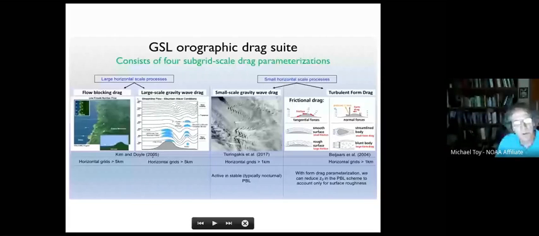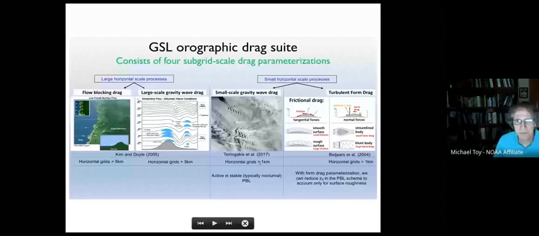And also, as stable flow goes over mountains, this excites the propagation of gravity waves, which propagate upwards, but where the waves encounter unstable layers, the waves break, and where they break, a drag is imparted on the mean flow. So these drag parameterizations are representing these processes on topography that exists below the resolution of your model. These two on the left, the large-scale schemes, are the parameterizations of Kim and Doyle, and they've been in the WRF-ARW. We basically turned the scheme on in the latest version of the RAP and the HRRR.